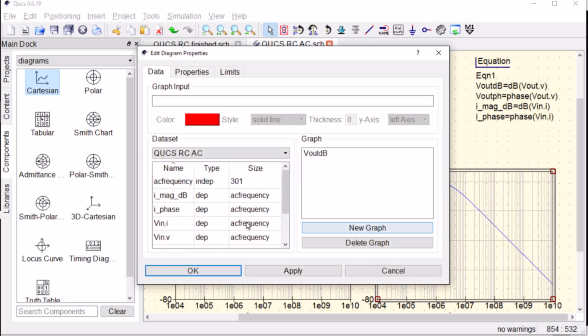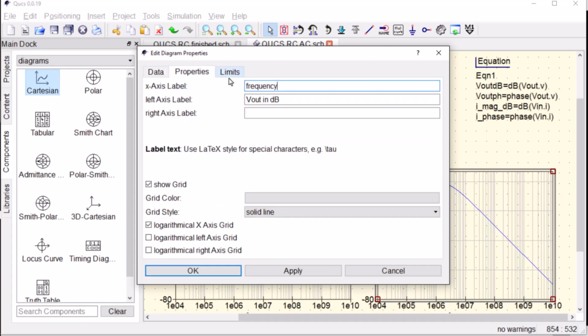For this signal, we'll take the current, Vin.I, this is not the one we defined, it has the same frequency axis, of course. The left vertical axis is current on a linear scale.